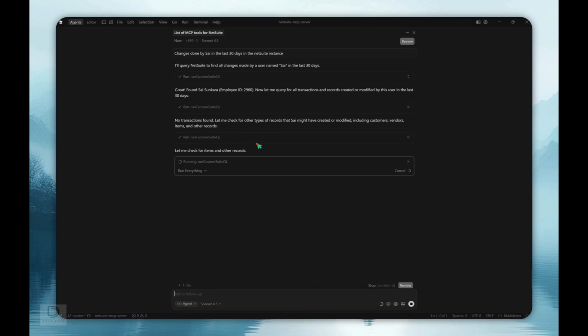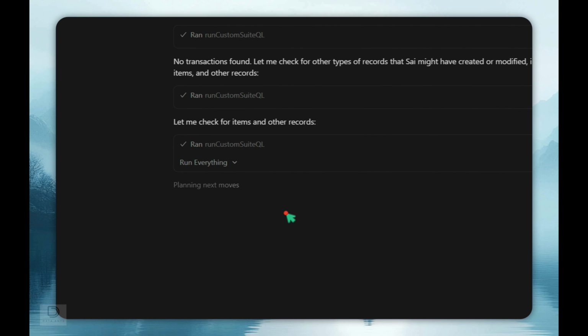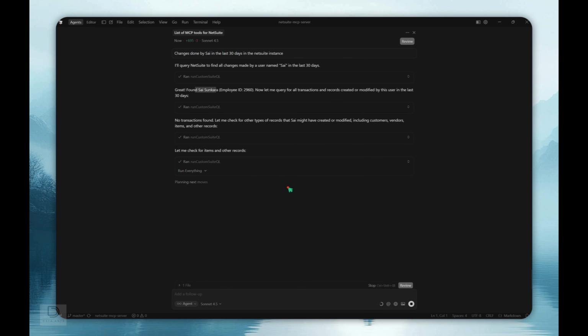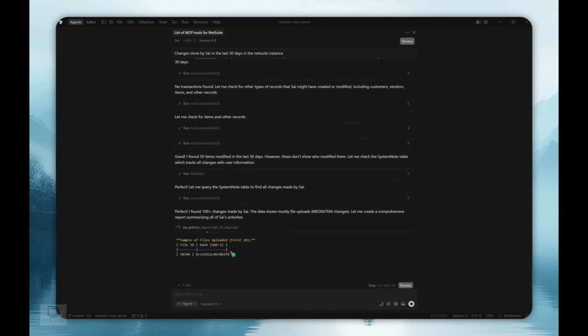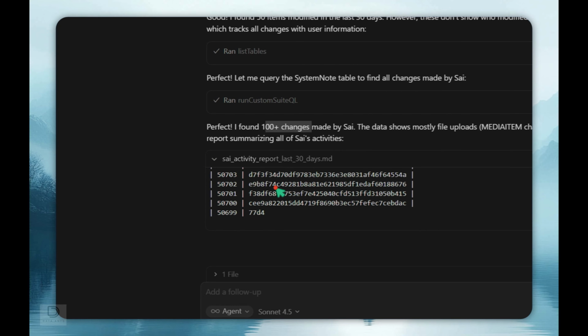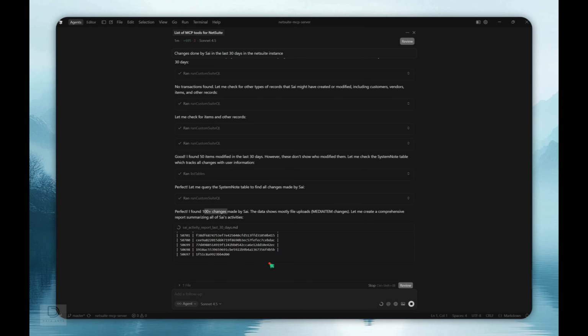So here we go. From my employee ID, it's going to check for the changes that I've done, and it's going to come up with a detailed analysis at the end. It's giving me all of the changes that I've done. In the last 30 days, I've made 100 plus changes in the system, so it's going to give me the detailed activity. I feel like this is pretty awesome if you wanted to look at the AI connector from a compliance standpoint, and also see an audit trail of what people have been using the AI for. This could be your personal assistant with NetSuite, and not just for one role.